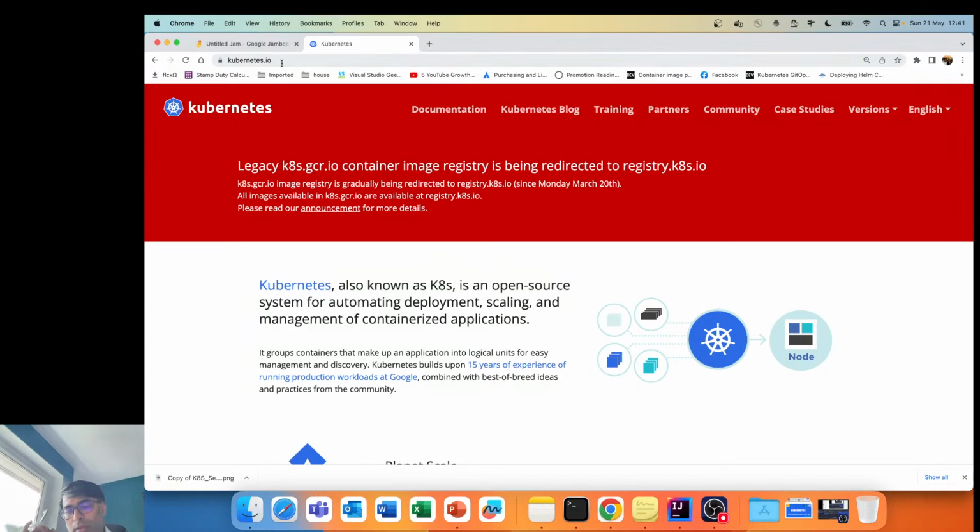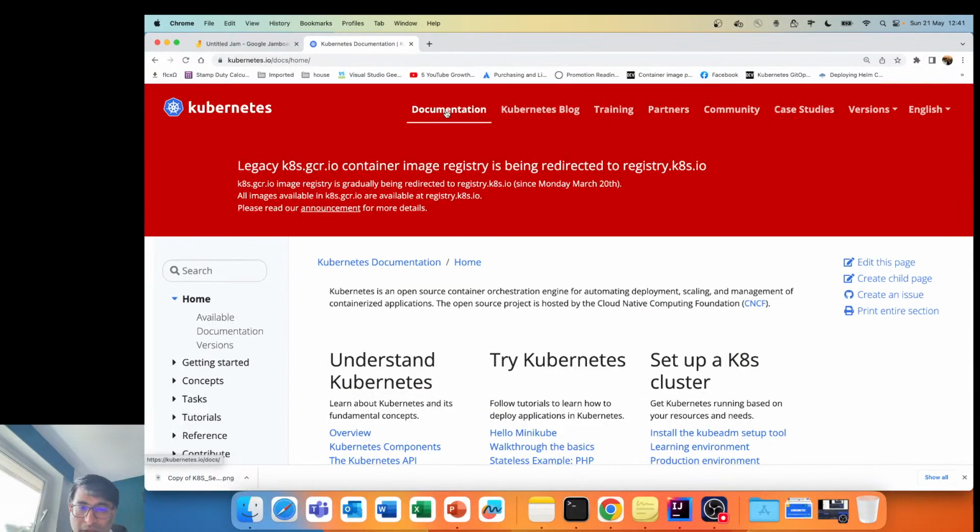The way I teach is with what is already readily available over the internet. The Bible for Kubernetes is our Kubernetes documentation. If you have any doubts, a hell of a lot of examples are available, and you need to make sure that you use those. I will explain how exactly you need to search and how you can create your own resources.